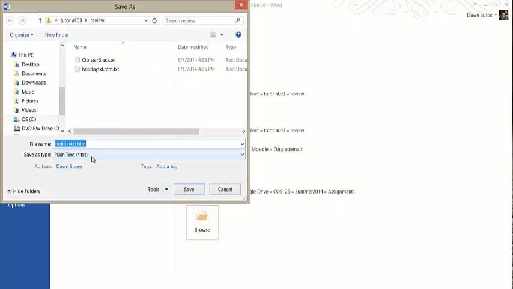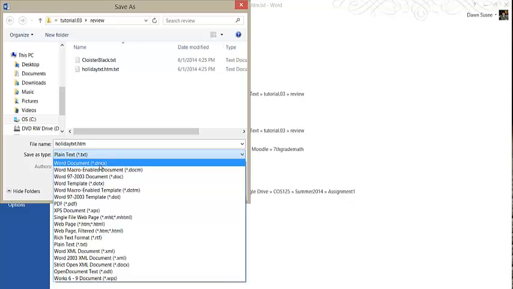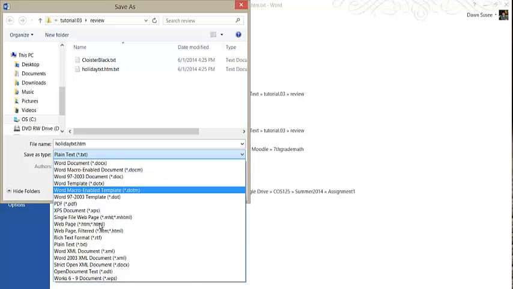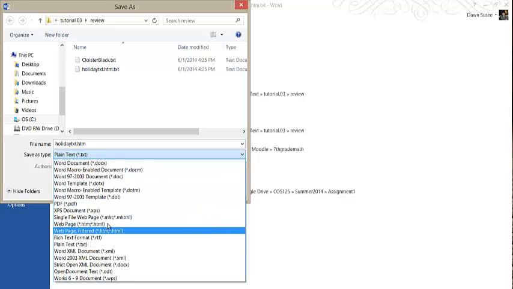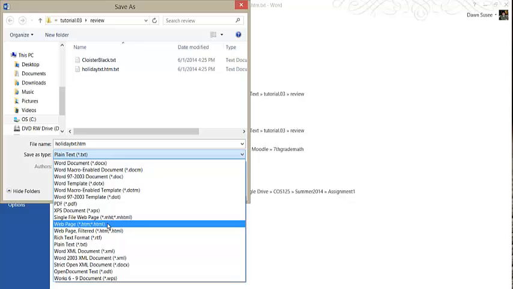You have to make sure that you're saving it as a text file. If you're saving it as a Word document, it will save your code, but when you try to open it in your web browser, it's going to open it as a Word document, not interpret the code and display the results like we want it to. If I try to save it as a web page, now this would seem logical. Save it as a web page, right?